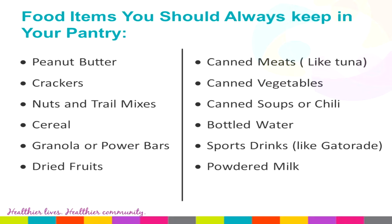You have granola bars, the power bars, good for energy, and it's been shown that they stay fresh at least 6 months. So if you stock up on those ahead of time, that's wonderful. You have your canned tuna, your salmon, canned chicken and turkey. Those last a long time, because if they're in the can, they say they last up to about 2 years, actually. Now, if you get the ones in the pouches, they say they last about 6 months, and that's a good amount of time, too.